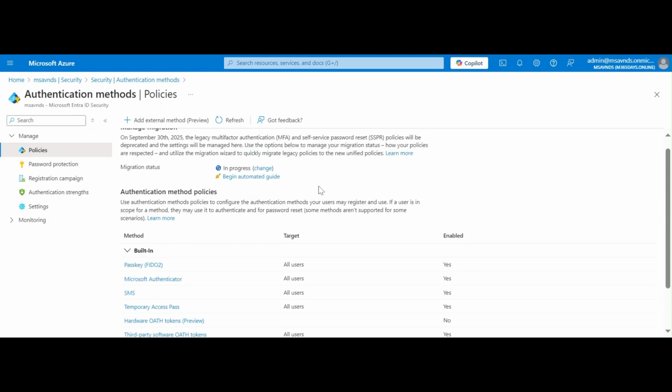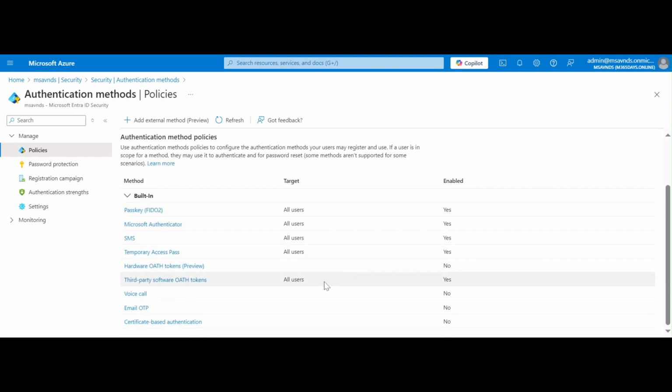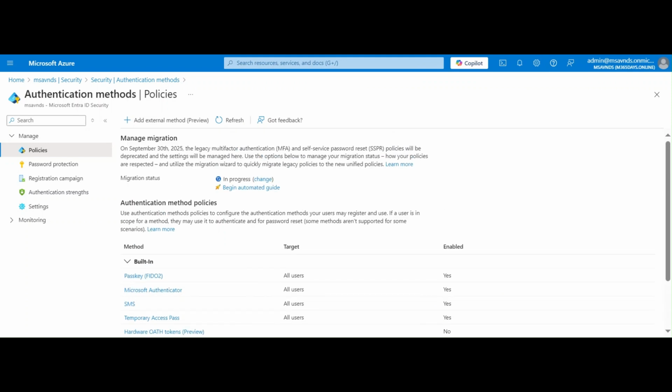And now you see I have added or made some changes on these authentication methods, and you can see it was targeting all users across the organization, right, across the tenant. But now we wanted to move to the modern one, so I'm going to go through this. And before that, here's the automated guided template that we got from Microsoft.